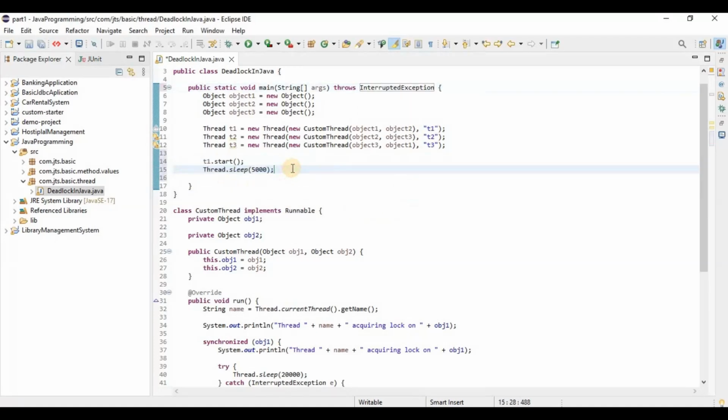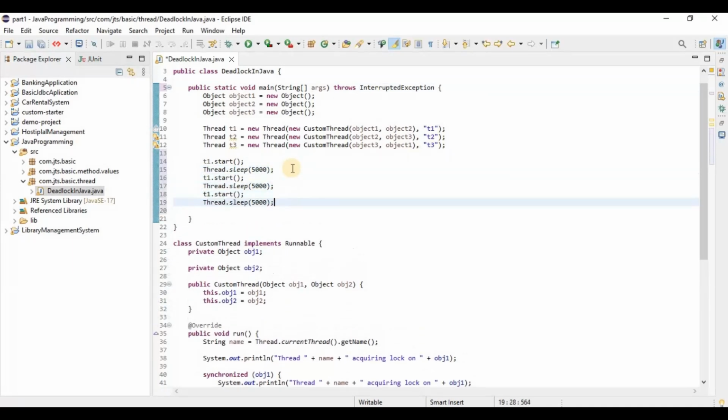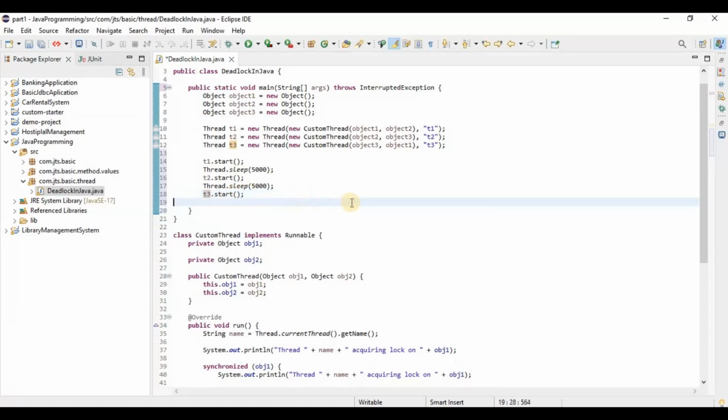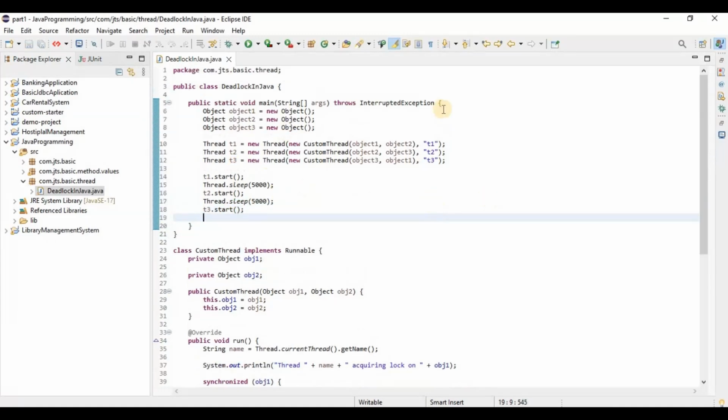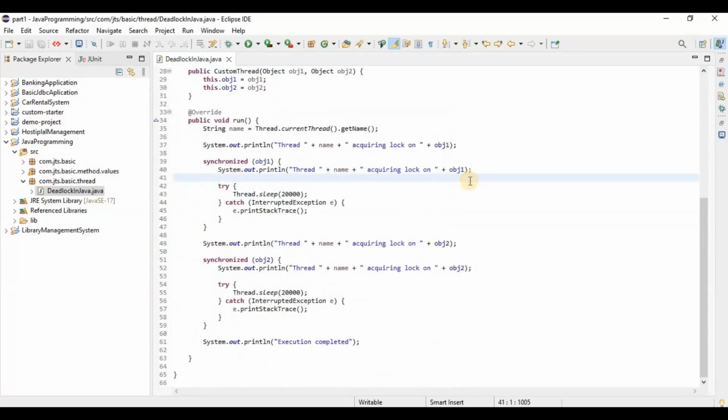So t1 start, then t2 start, then t3 start. We have started all of them, so now this is done application wise.